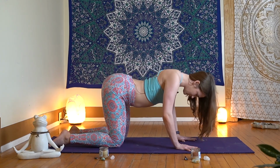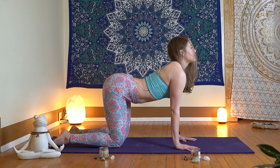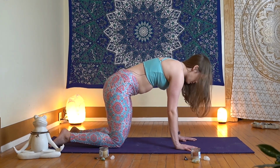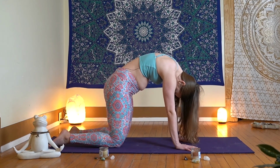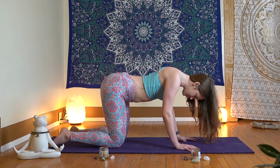Shine the heart towards the front, arch that back. And deep exhale, hollowing out the tummy, pulling the shoulder blades apart into cat, rocking the shoulders to the left and to the right, opening up the back of the heart. We're going to warm up the wrist real quick.